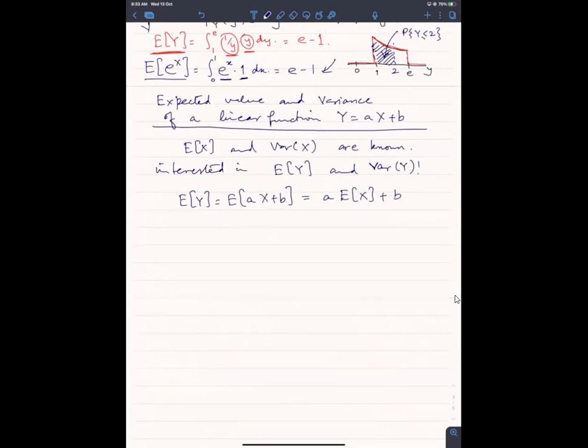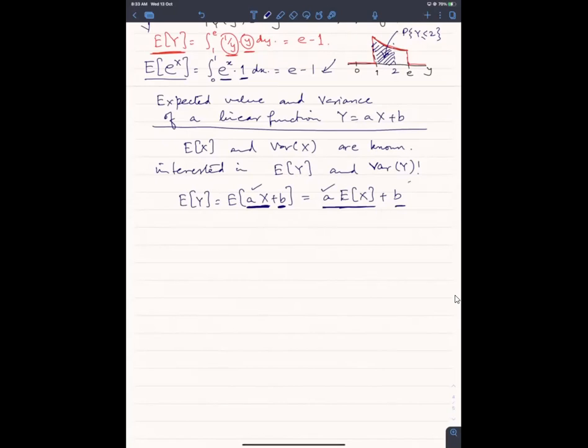This is the same thing as saying that if there were class scores, and you multiplied the class scores by a constant, say doubled them, and then added some constant to them, then the average will get multiplied by that number, doubled, and the constant you added will also come into the average. So assume that a is 1. If a is 1, then I am adding b to every value of x, which means b gets added to the average as well. And if b is 0, and I'm doubling the score of every student in the class, then the expected value or the average value of the class scores would also be doubled.